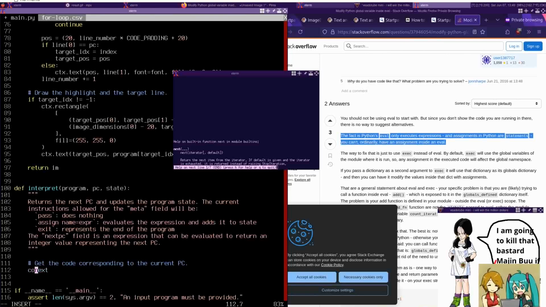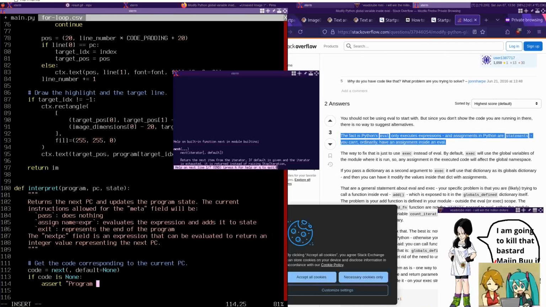Instruction or code equals next, default equals none. If code is none, assert program is invalid. PC does not exist.